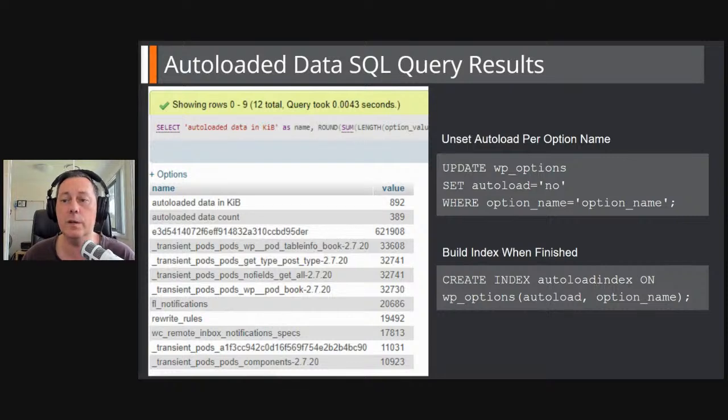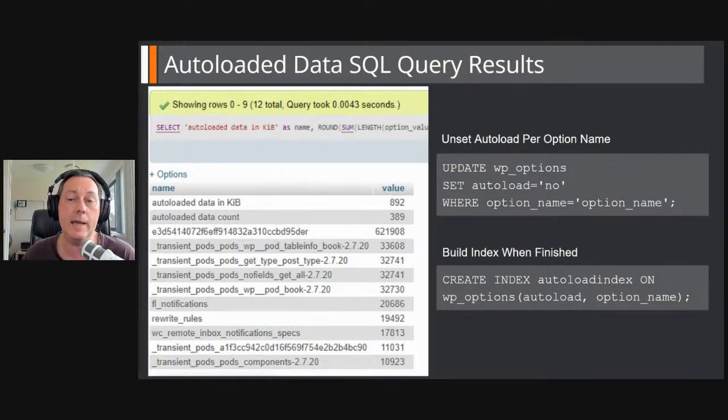A little bit of extra code up on the screen, and again, this will be in the post that I'll publish in a few weeks to complement this video. So the first little bit of code there: if you want to unset any particular option, if you want to not load them in, that's a little bit of SQL code that you will call, and of course you place the option_name with whatever the option name is that you're coming back with. So in this graphic, it would be that E3D541 blah, blah, blah. That's the name of the data. So you put that in there and it would change that option from yes to no, and WordPress would not autoload that. So that's how you get rid of those.